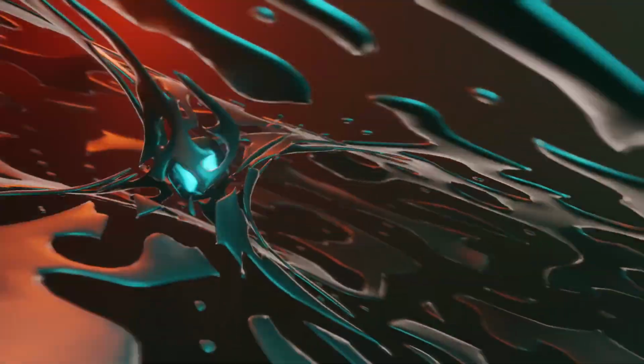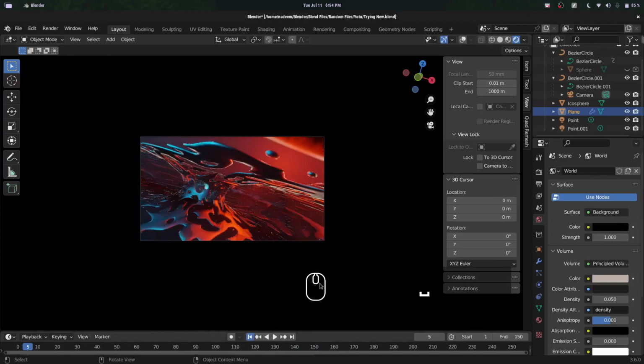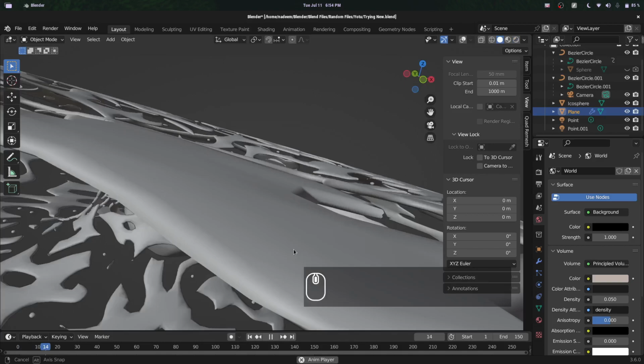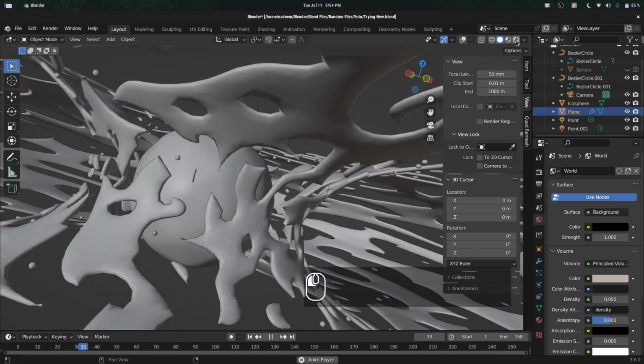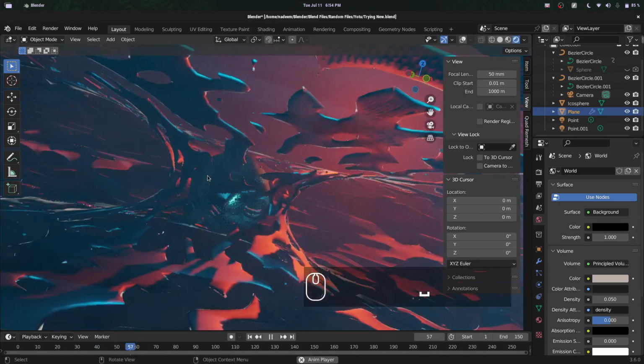In this video, we are going to make an organic looking animation with the help of geonodes. I have made this animation look organic by using the smooth edges and these things, but you can also make it look sci-fi with the help of some blocky edges, etc. So anyways, without further ado, let's get started.